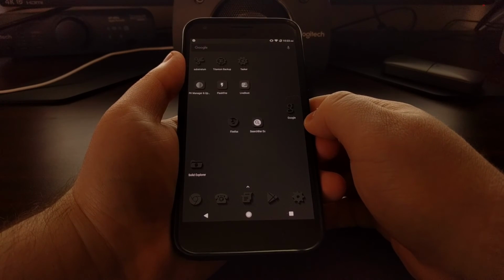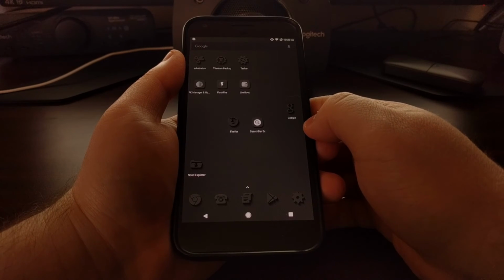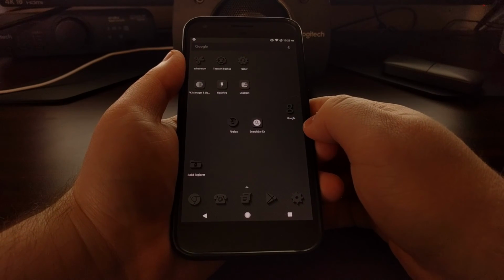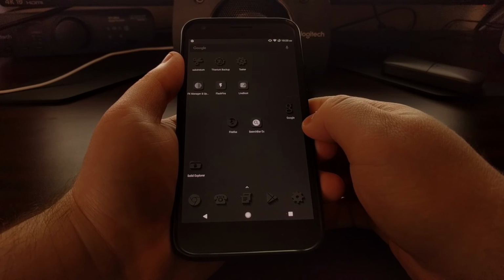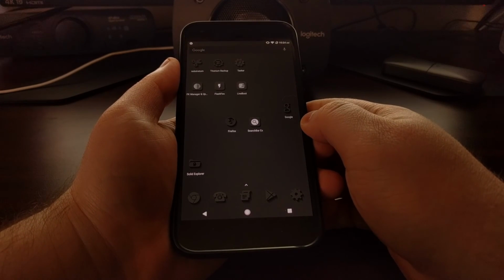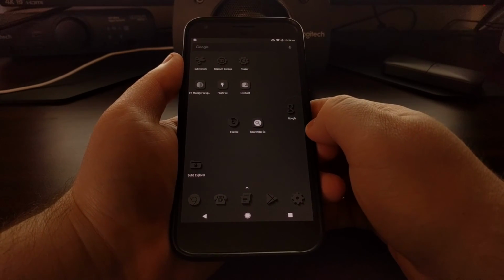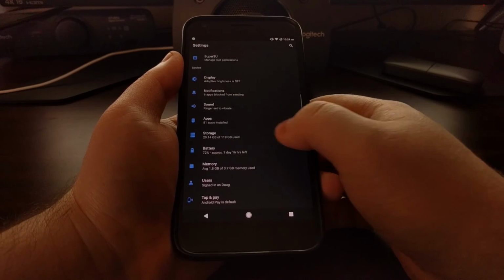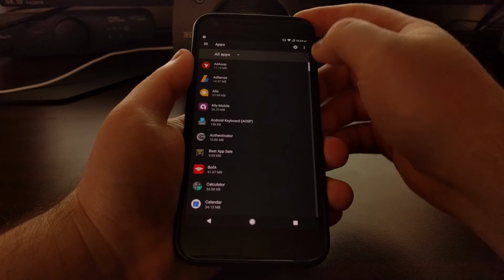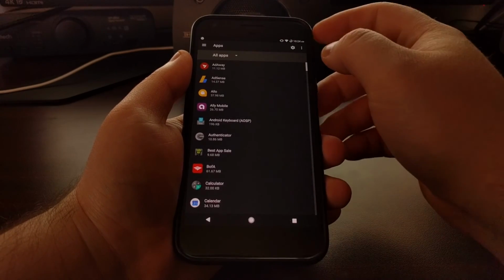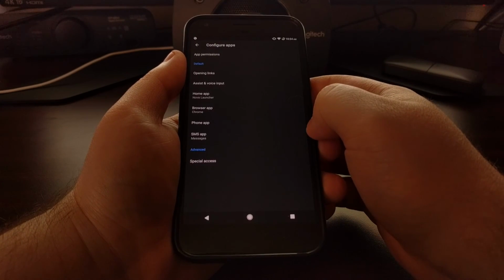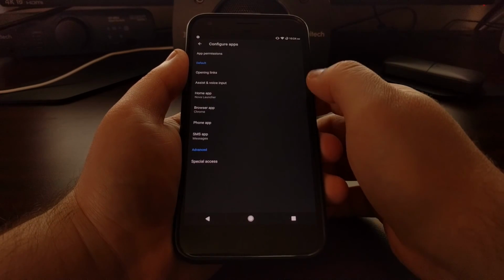This will work on a number of different devices. Right here I have the Pixel device, but it will work on other devices as long as those let you change the default assistant. That feature is baked into the Android operating system, so unless the manufacturer of your phone has specifically removed that option, then it will be available. You just need to search for where it is, and again, it's usually located in the apps section. It could be a gear icon, it could be a three-dot menu, and an advanced section. You just need to go to where you can change the default applications for things like the home screen, the browser, etc.